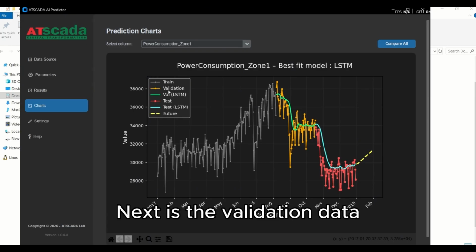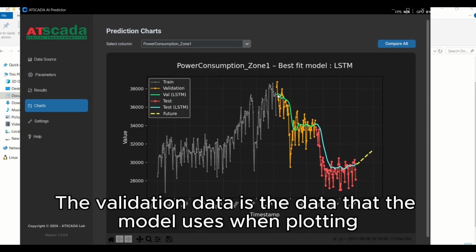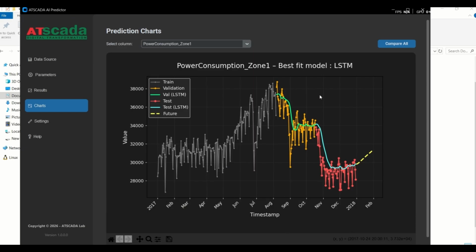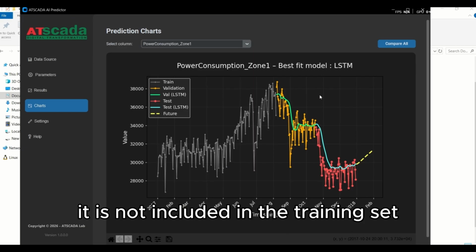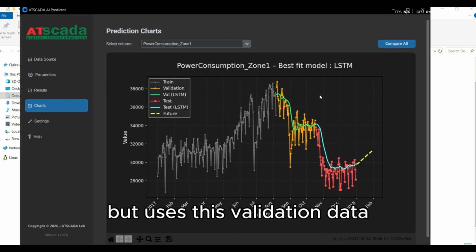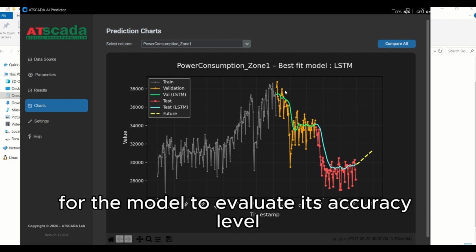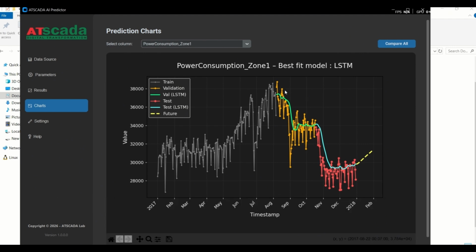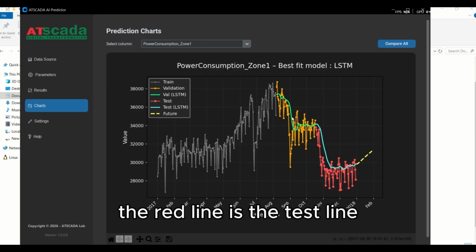Next is the validation data. The validation data is the data that the model uses when plotting. It is not included in the training set, but uses this validation data for the model to evaluate its accuracy level. And finally, the red line is the test line.